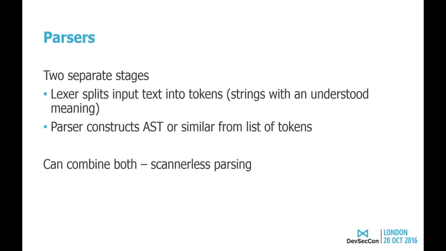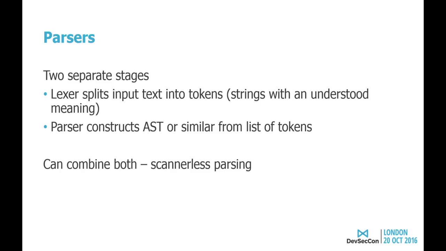Parsers typically break down into two separate stages. The lexer takes the source code as it is, just a text file with no meaning, and splits that into tokens, identifiable pieces of a programming language, be it a function call, a variable, line terminators, and so forth. And then once the tokenization process has been completed, a parser then walks that and gains some understanding of what each of these tokens actually does.